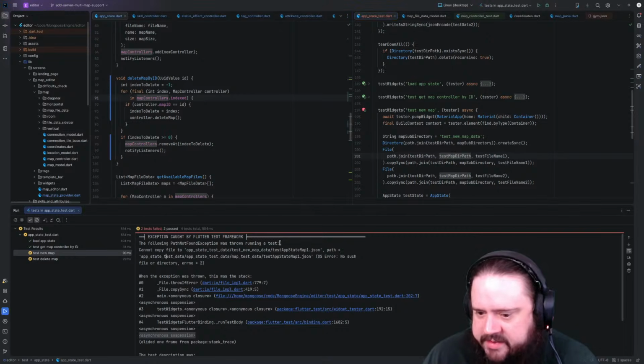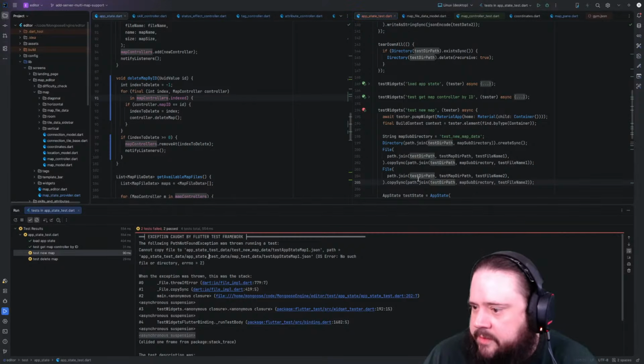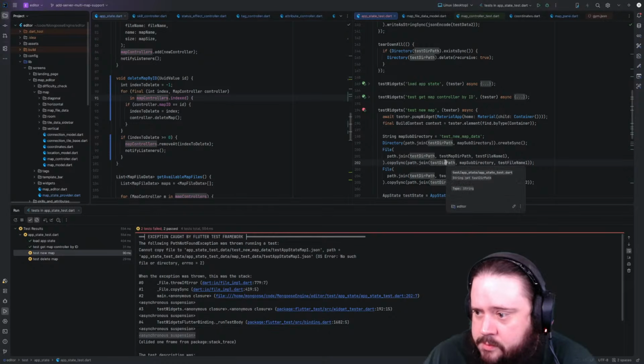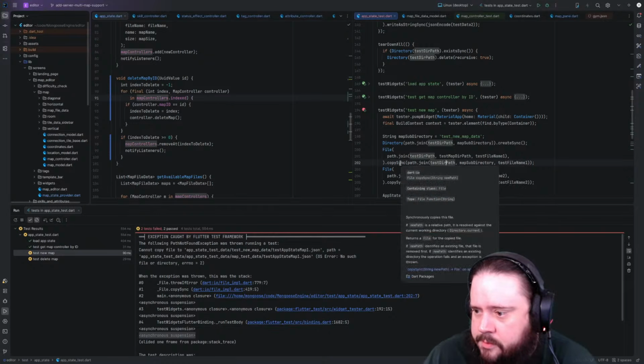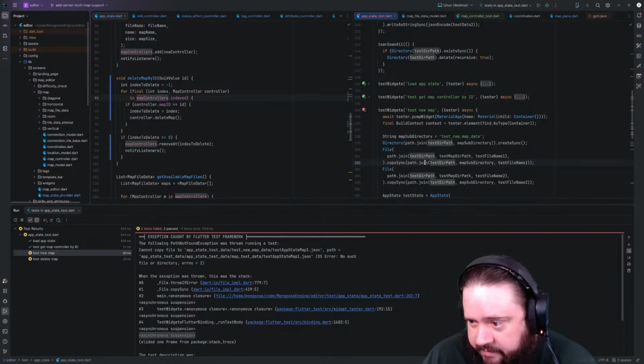And then path is app state test data, which is our tester. Oh wait, no, I got 2. Why do I have 2? If new path is a relative path, it is resolved against the current working directory, but I haven't set that. Oh yeah, it's not relative.